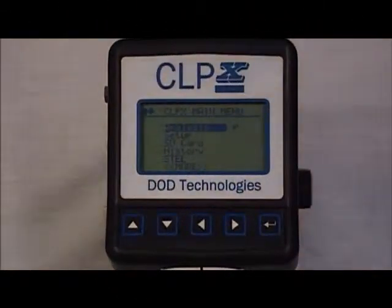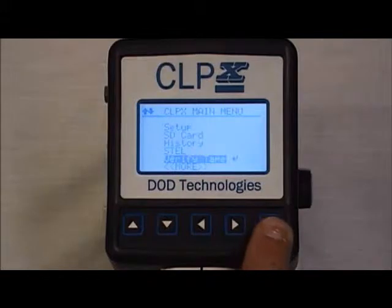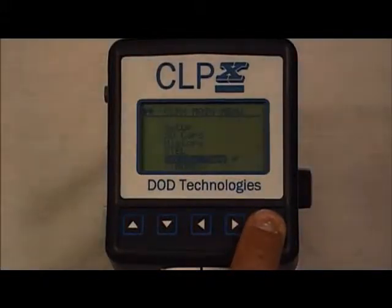Verifying tape. It is always a good practice to verify the proper chemlogic cassette is installed before entering analysis. To do this, from the CLPX main menu, scroll down to verify tape. Once verify tape is highlighted, hit the right arrow button or the enter button.